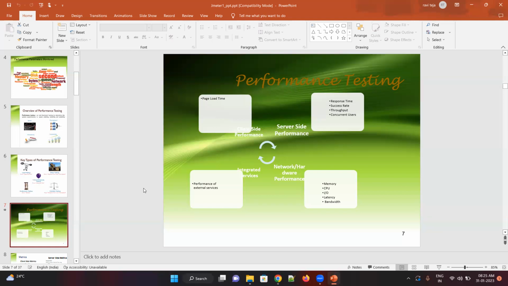And apart from these 3, if the application is integrated with any third party, then we have to check with the third party also. Generally, third party application performance will be handled by the company itself, right? But if we are using it, we should also have an idea about it, because it may block our whole service. So whenever we start testing, we should have these 4 sides: client side, server side, the hardware, and any third party services we have integrated.